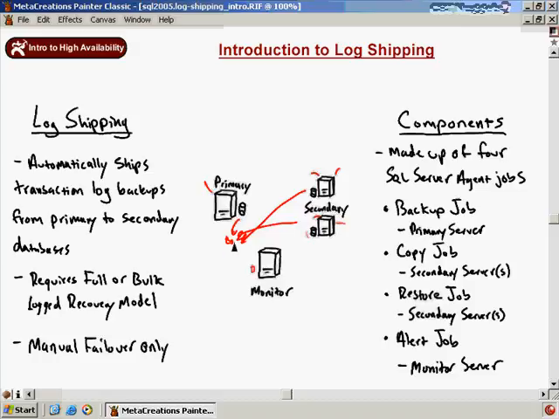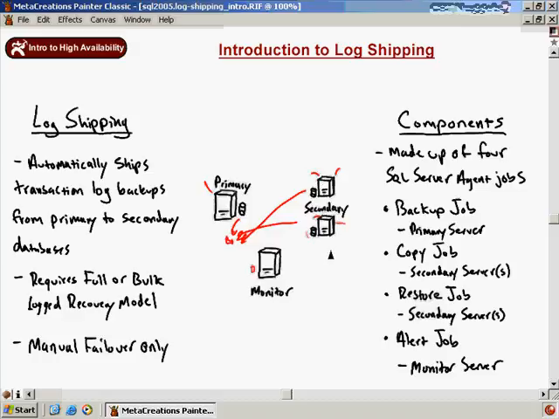One other thing I want to mention here, a good solid use for log shipping that you'll see out there is offloading query processing from your primary server. Say you have a very, very active production database, a lot of transactions going into it, a lot of users connected to it, and you want to improve performance a little bit. One thing to do would be to point all your read-only applications, because again, you have read-only access to this data, point those applications over to your secondary servers.